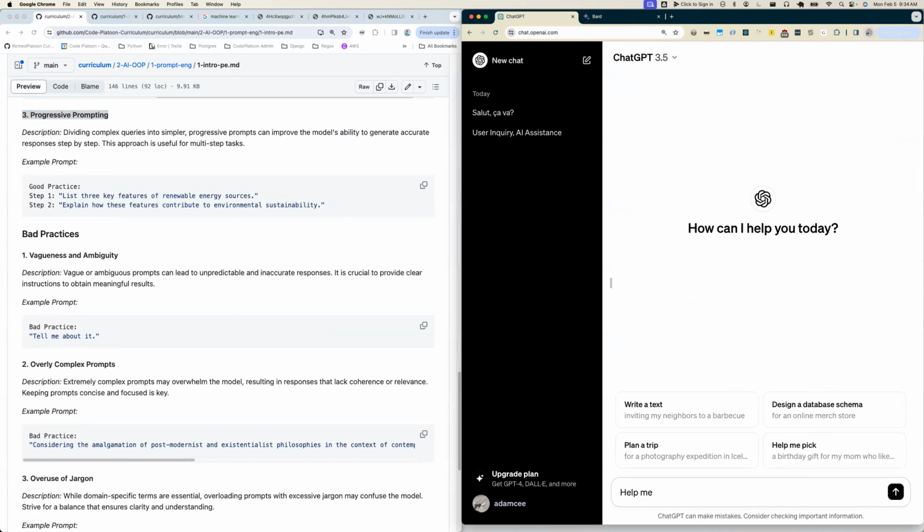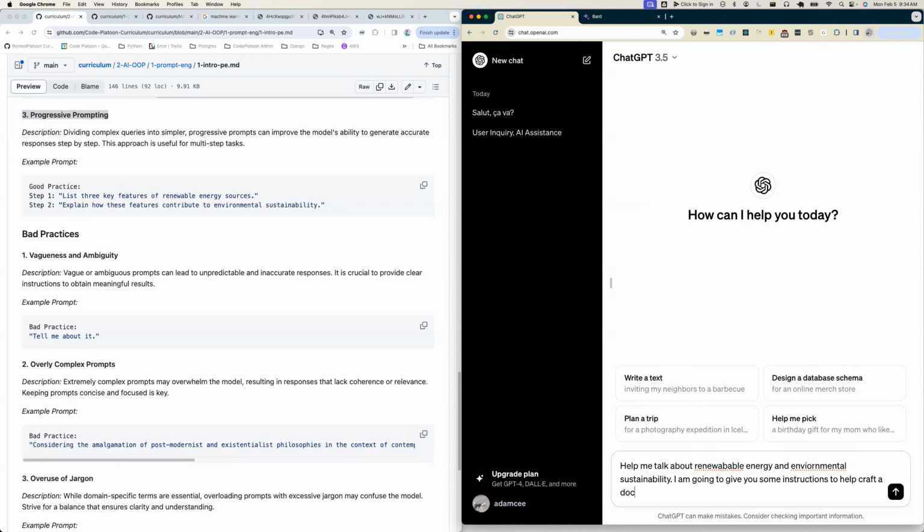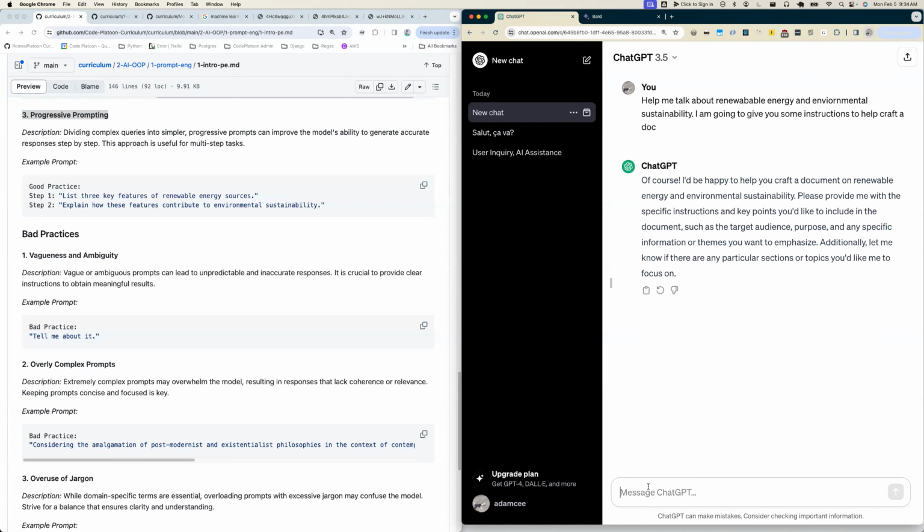Help me talk about renewable energy and environmental sustainability. I am going to give you some instructions to help me craft a doc. So I have just given ChatGPT some context, so it knows everything else I'm going to say is about renewable energy and environmental sustainability, although I misspelled that.